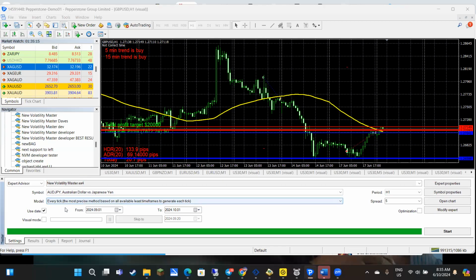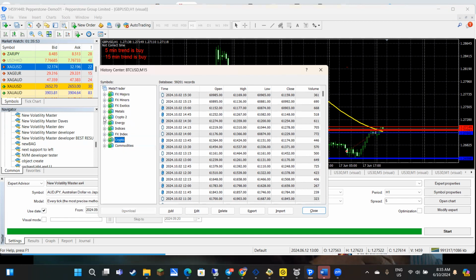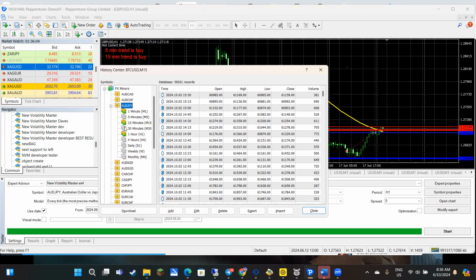All right, so there was a question I saw during the week as well. I think it was from you, Graham, about how do you get more than 2 weeks worth of historical data to backtest on. You simply need to just click function 2. There we go. Function 2, and it'll bring up the history setup. And then you just need to find the particular pair that we're looking at. I'm just doing AUD-JPY at the moment. If you click on that, it'll bring up all the different time frames.